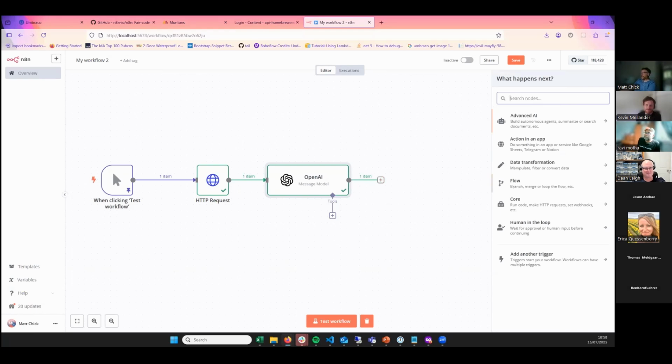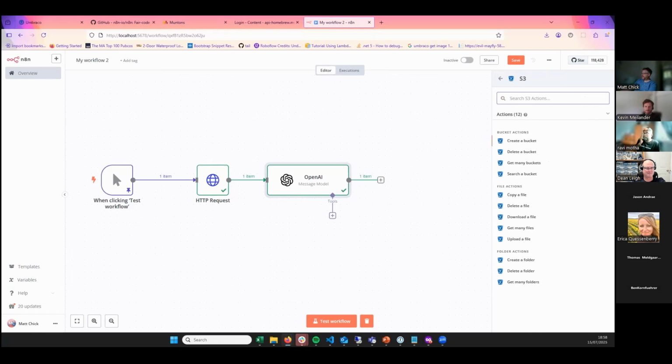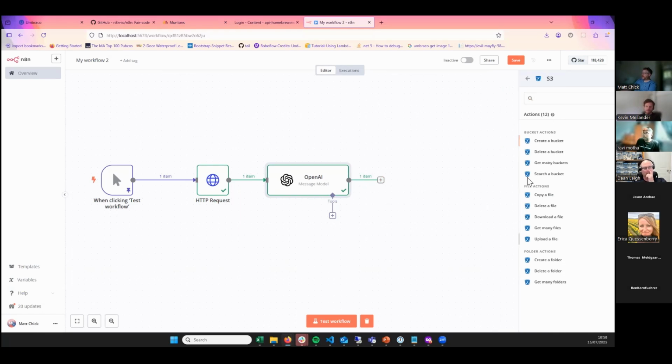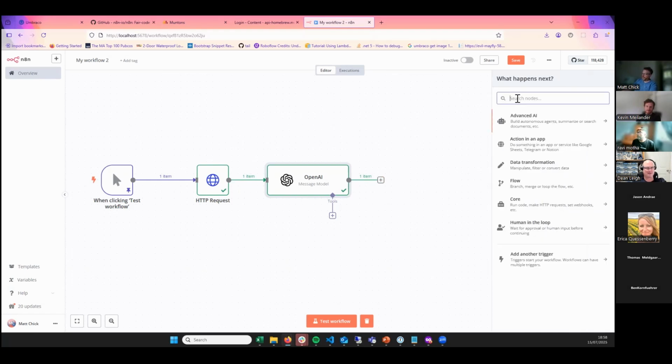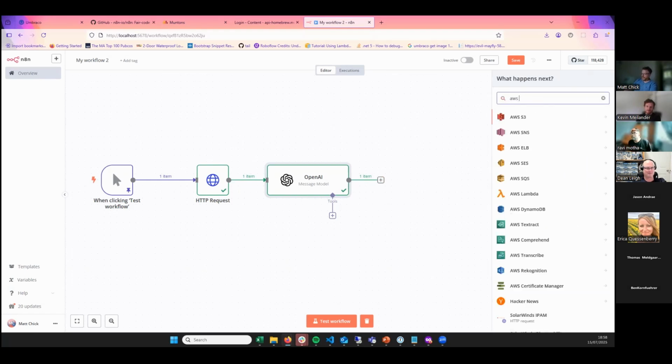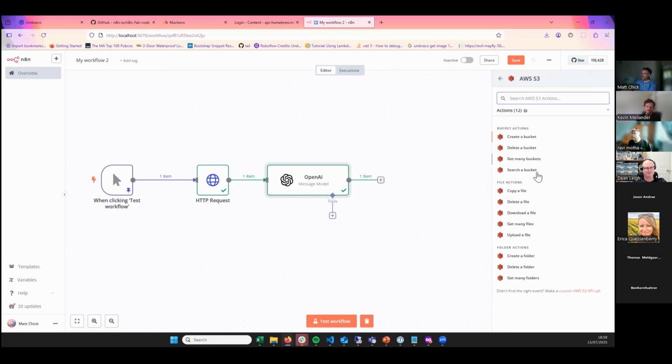So what we're going to do here is create an S3 bucket, and, oh, that's the wrong S3. There's a couple of different S3s. I need the actual AWS S3 one. And I know you guys probably all use Azure, but that's again above my pay grade, which is probably the wrong thing to be saying.